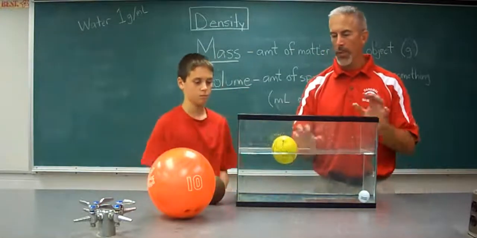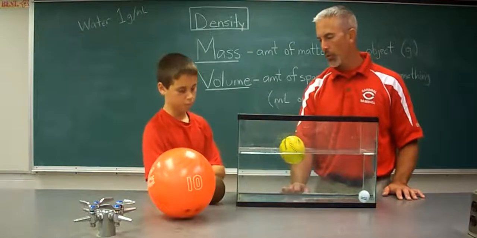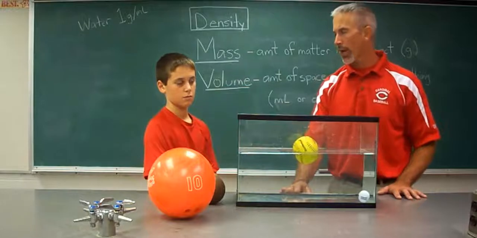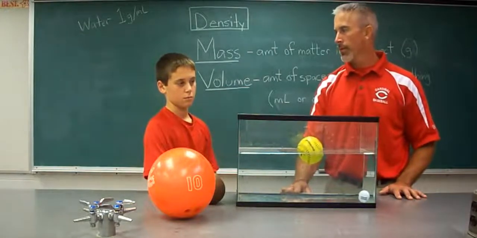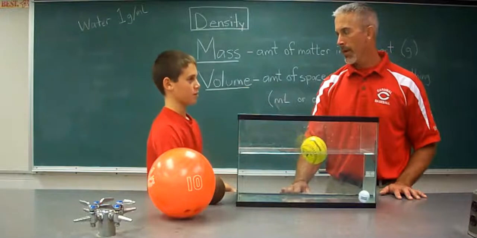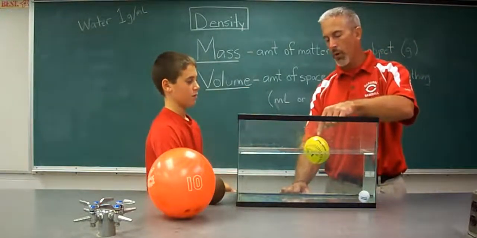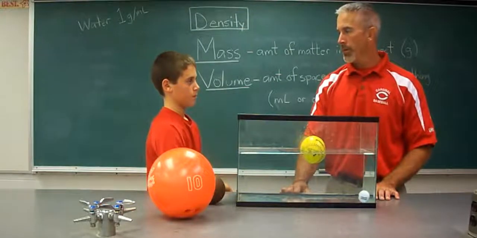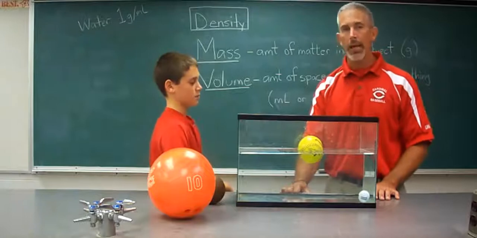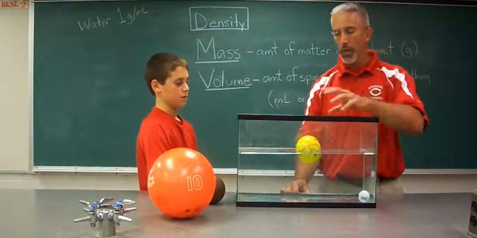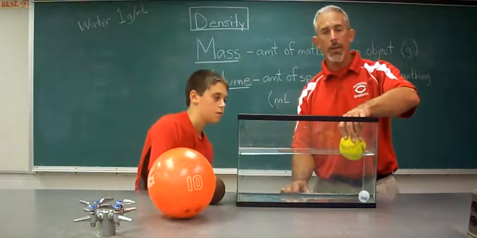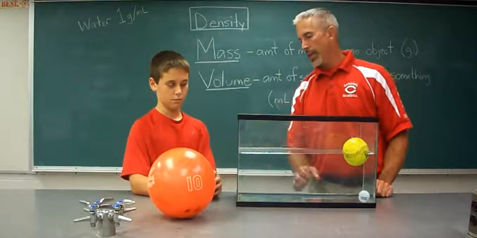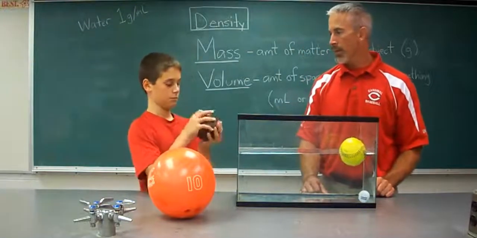So if I was to ask you, without making any measurements, knowing the density of water is 1 gram per milliliter, would you think that the density of that softball is greater or less than 1 gram per milliliter? Greater or less? Is the density of this softball going to be bigger than 1 gram per milliliter or less than 1 gram per milliliter? Because it is floating, so it would probably be less than 1 gram per milliliter. And we could go out and figure that out mathematically, determine the mass and volume and determine the density.